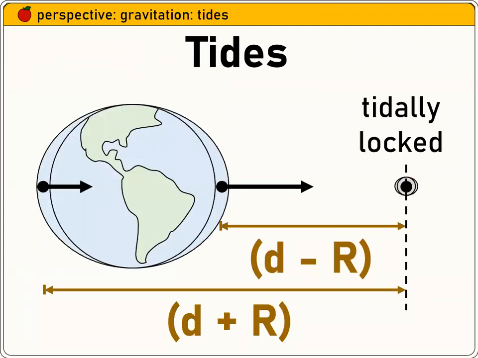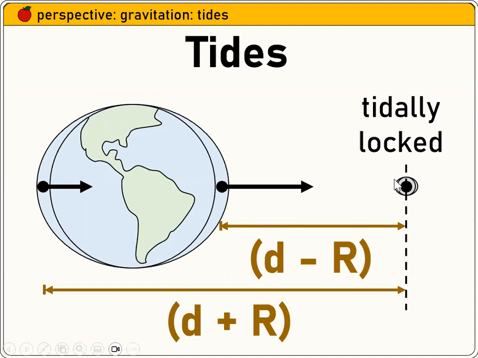Okay. Tides. So this comes from the fact that Earth has a diameter. The main driver of the tides is the moon. There's some other effects too. The sun has a small effect. But the main driver is the moon. So there's a close side and a far side of the Earth to the moon. The close side is a little bit stronger gravity. The middle is like Goldilocks. The far side is like the weak side. That's why we get 2 tides every day.